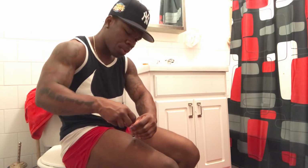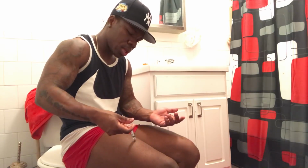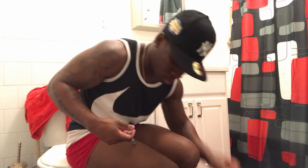Once you poke yourself, you want to pull the needle out to make sure you're not bleeding, so you didn't hit any veins. Push it in, get a cotton ball, pull it out and apply pressure, because obviously you might bleed. But with my anemic self, I cap it back, so don't lose the cap like I almost just did. And then you put a band-aid over it.